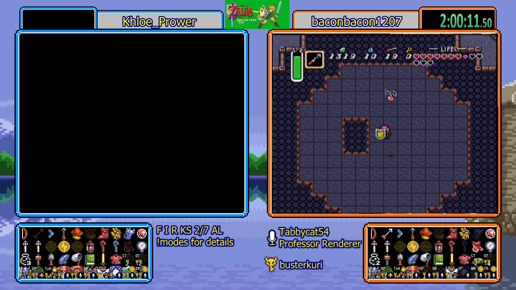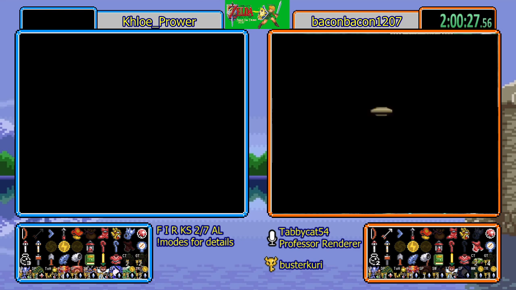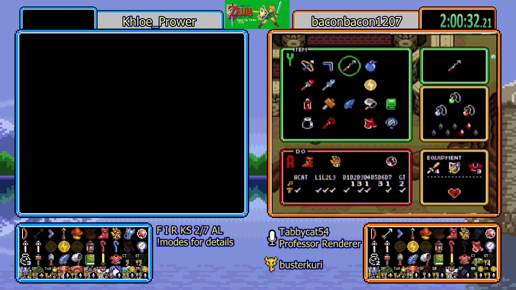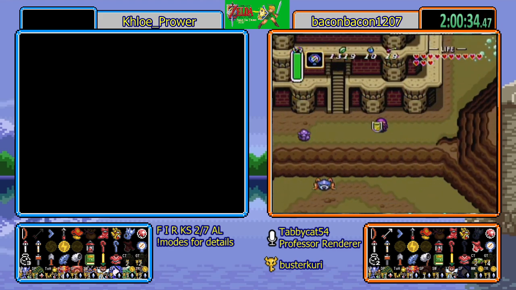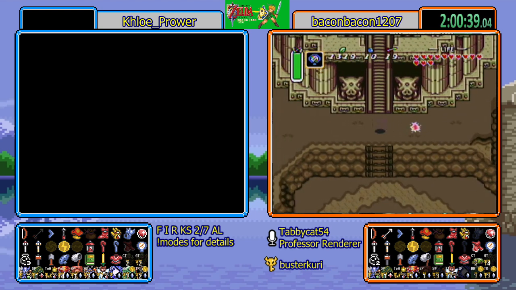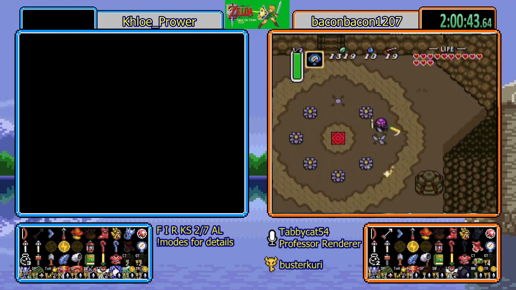There's the Ether Medallion for Bacon. And you know, Bacon doesn't know this, but Bacon has those flippers and is just entering Swamp Palace from Go Mode. Okay, so we're going to see a Mirror from Bacon, and let's see where Bacon ends up next.